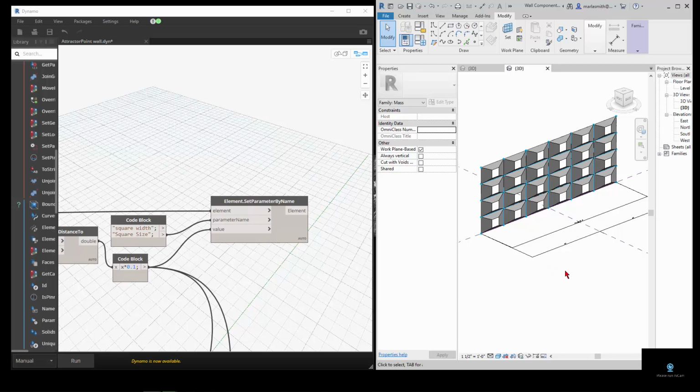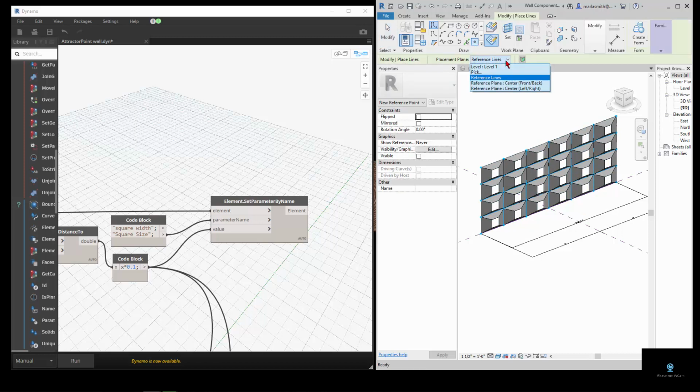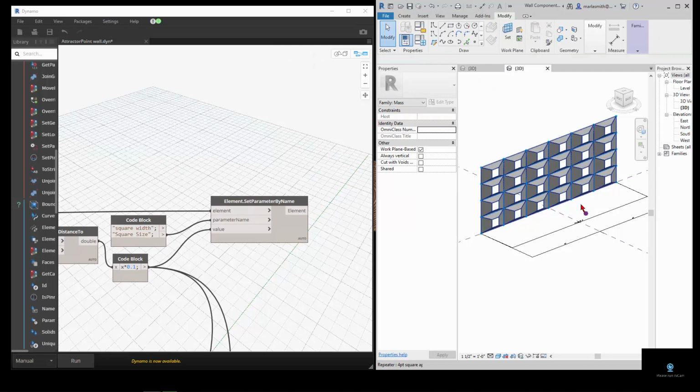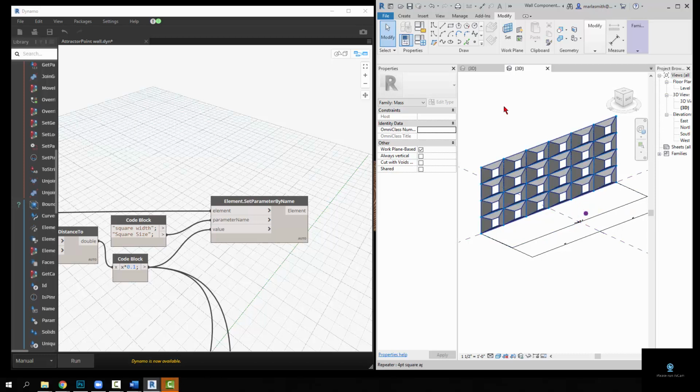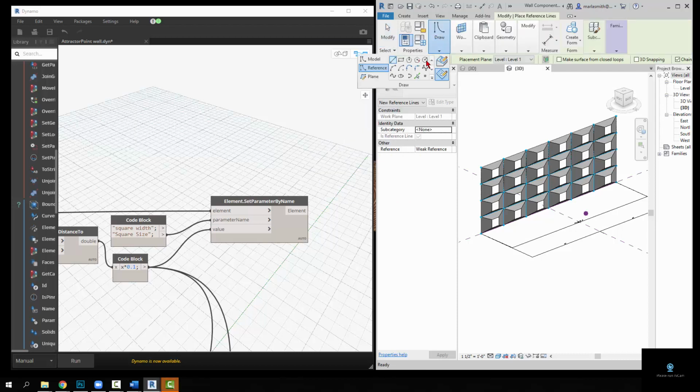But you want to make sure that Dynamo is now available, is working. And so now one of the last things I need to do in here before we start doing Dynamo is I need to put a point in here that's going to act like an attractor. So I'm just going to come up here and go to the point, and I'm going to make sure that this is set on level 1, and I'm just going to pick a point out here right in front, and then I'm going to create a circle on here just for the reason that Dynamo needs a geometry object to pick. So I'm just going to go up here to, and I like reference lines, but I'm just going to go to reference and circle.